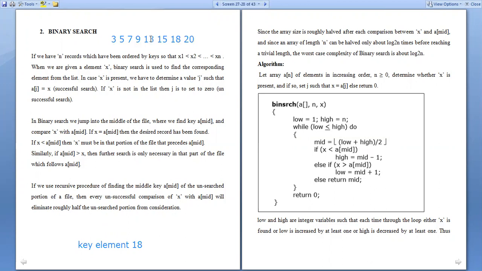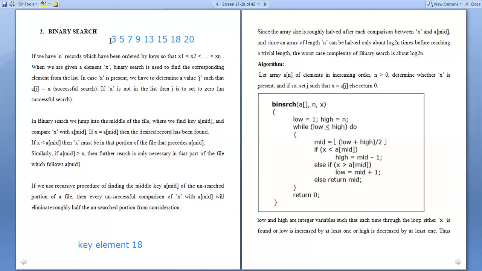I compare the key element with this mid element, whether it is lesser or greater. The key element is greater than the mid element, so obviously it will be on the right side of my mid element. So here we are skipping half of the array.